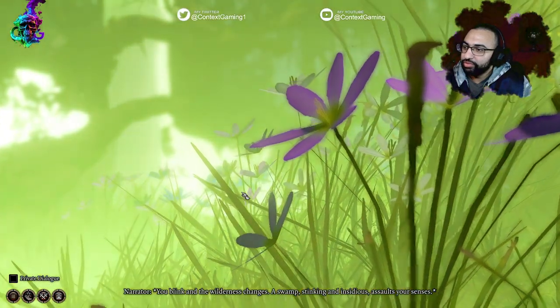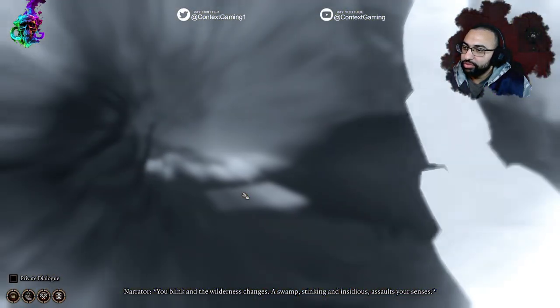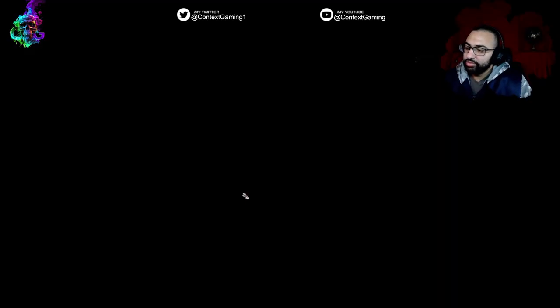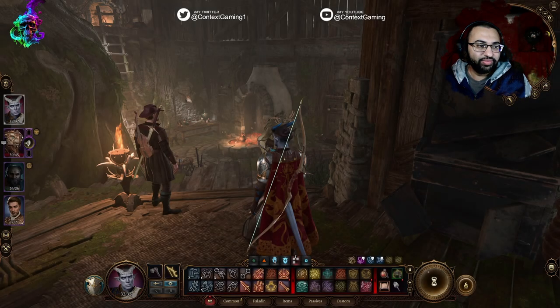A swamp, stinking and insidious, assaults you. What were the sheep? The sheep are red caps, like dwarves, or like fey. I'm just seeing a black screen on the side note. Me too. It's a black screen. We didn't bug test this because no one's gonna give up their eye.